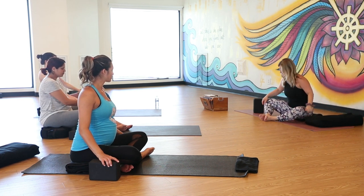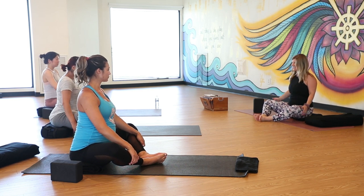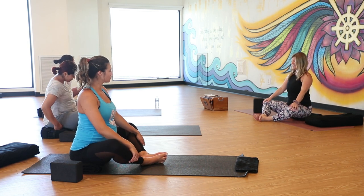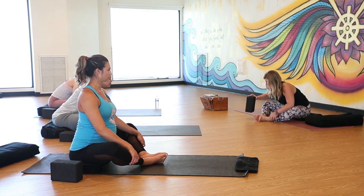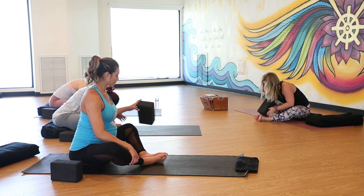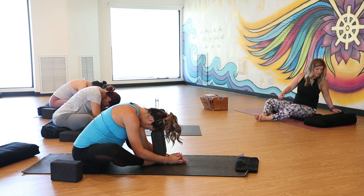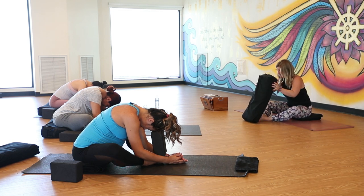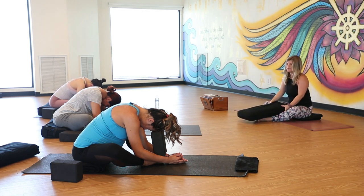So bring the feet together. And for this variation, we'll take the heels slightly in front. Yeah, you can place blocks underneath. We'll roll the flesh away from the seat. And then inhale to lift the chest, and as you exhale, fold forward. And as you fold forward, if you have the space, you might want to place your head on a block if that feels good. If that's too much with baby, you can also take your bolster out in front of you, make kind of like a teepee shape, and rest your forehead on the bolster too. Good.